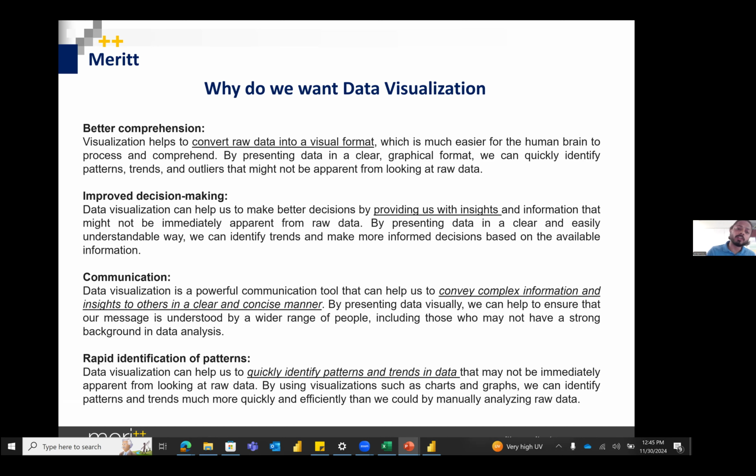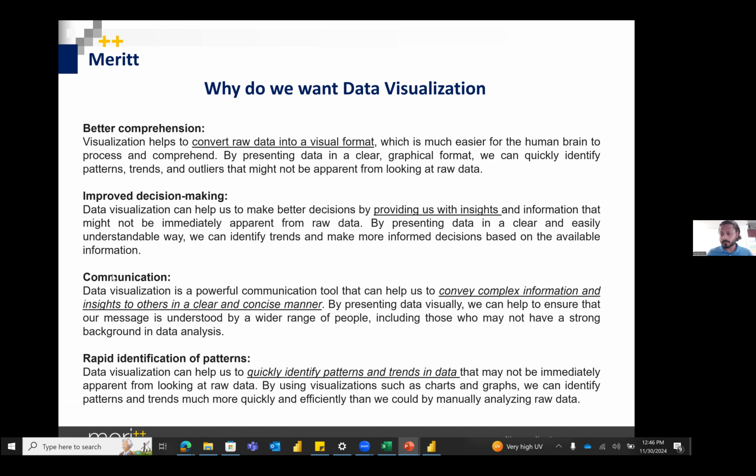Second is improved decision making. Of course, if you have a dashboard, you can generate some insights. You can say there are 3 departments, there are 5 employees in each department, the average salary is this, attrition is this, my attrition percentage is this. So you can do all those metrics using visualization, right?